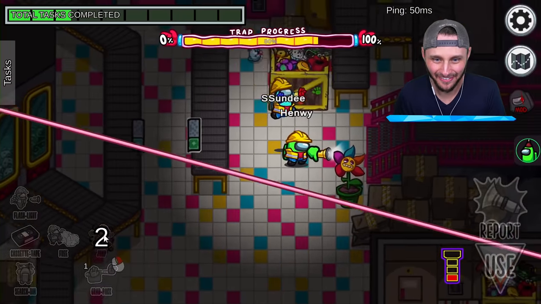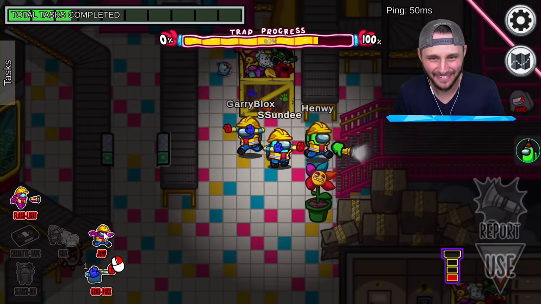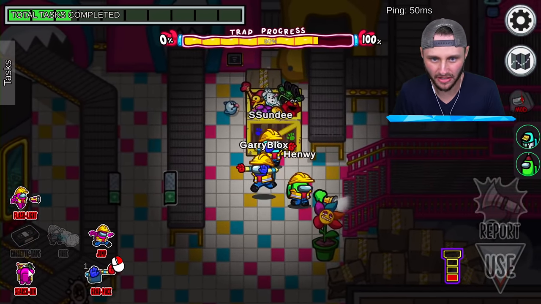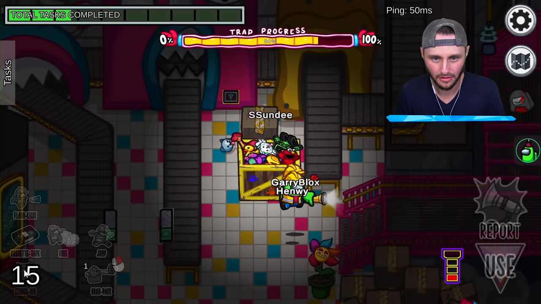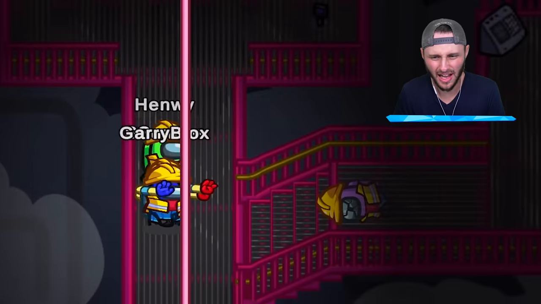Get ready to jump! It's coming! Oh! It keeps going. Gary, you can hide in the bin. Wait, you can? Oh, no. Yeah, I'm gonna hide in the bin. Someone died! Wait, did somebody die? No!